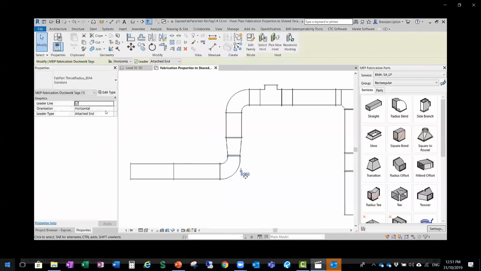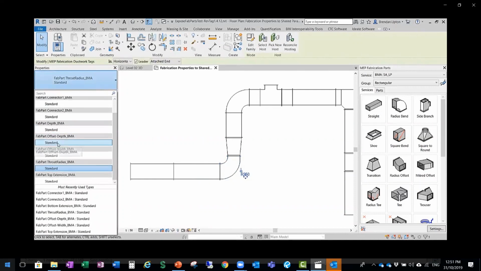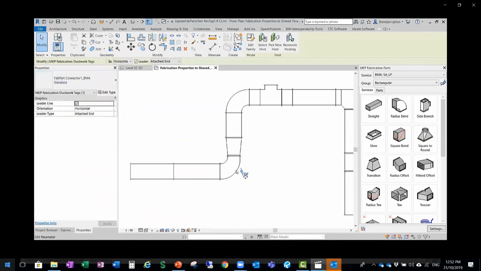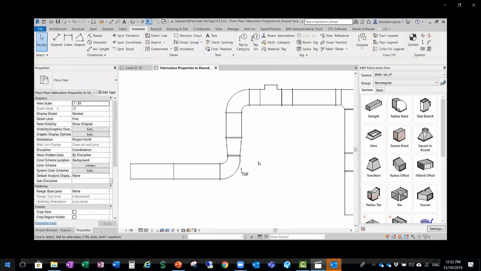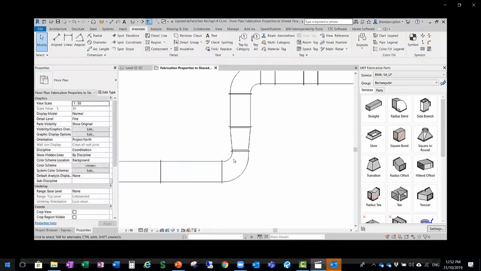I can start to tag certain elements if I've got my tags set up, which I have, some standard tags here already. I can start to tag certain things like the connector information as well. And for that, we have a Revtag configuration set up, even better, right?